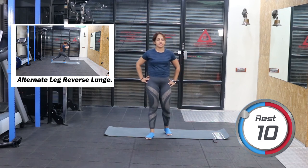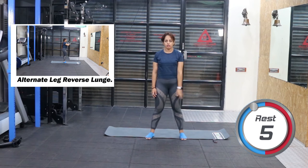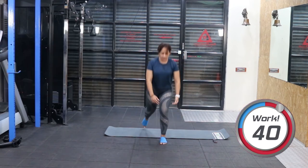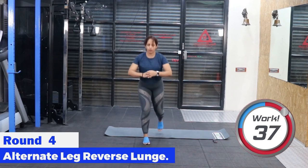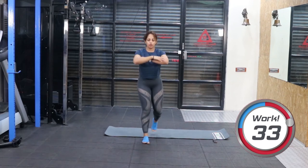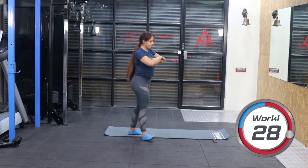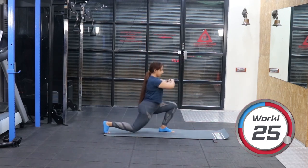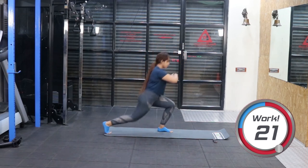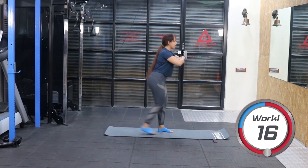We're going to start in next 5, 4, 3, 2, and 1. Maintaining a 90 degree setup. Chest upright. Great job, halfway done.